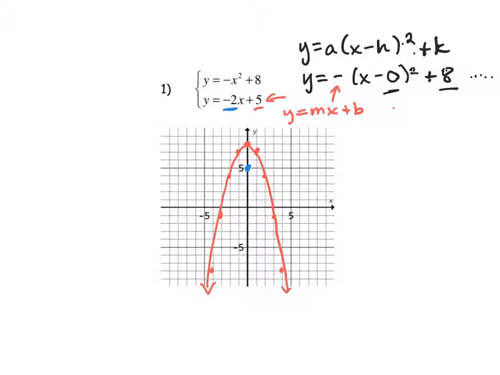I'm going to erase those two lines so it doesn't get too confusing. Down 2 and over 1, down 2 and over 1, down 2 and over 1. If you go backwards, I'm going to go back 1 and up 2 and fill in. And then I have my line. Not very straight, but it gets to the point of having my points of intersection there and there. So my solution to this system is the points -1, 7 and 3, -1.